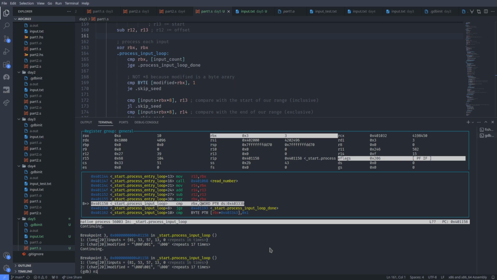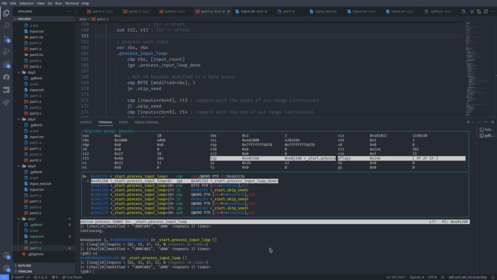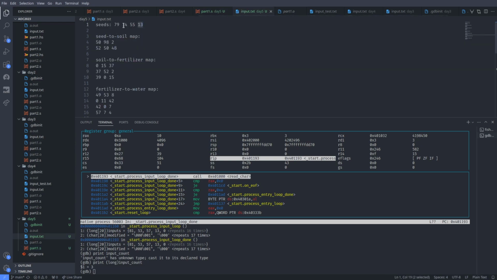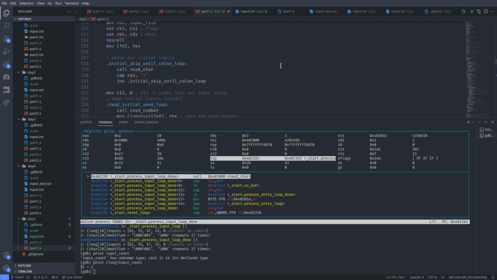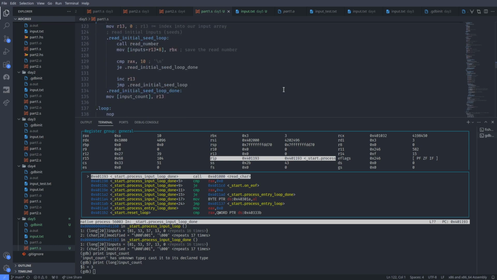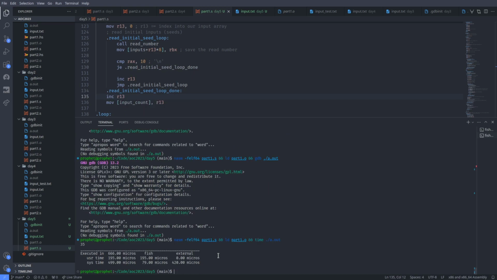So I guess where am I? What? Oh Jesus! I missed it. Is my input count incorrect? Wait, what's input count? That's 3, and I have 4 inputs. Ha! That's why. That explains a lot. Wait, why is that wrong? Oh, because I'm jumping out before incrementing, right? Yeah, since you increment R13 here, and then that's probably gonna work. Yeah, no, it's at 35.